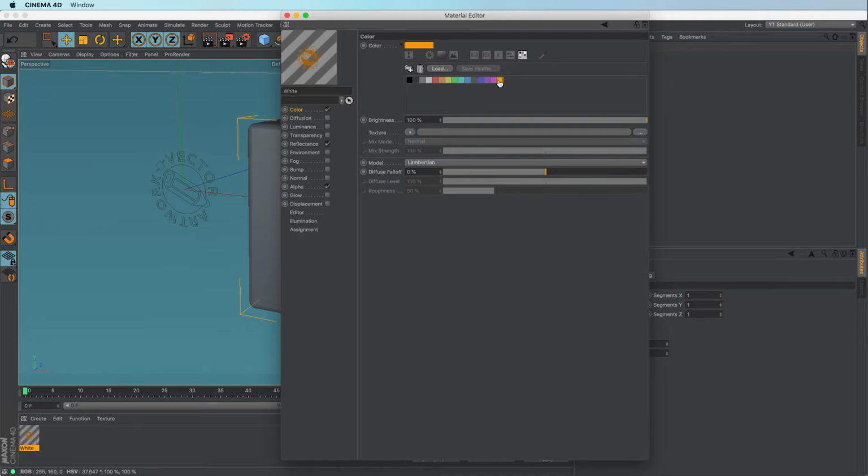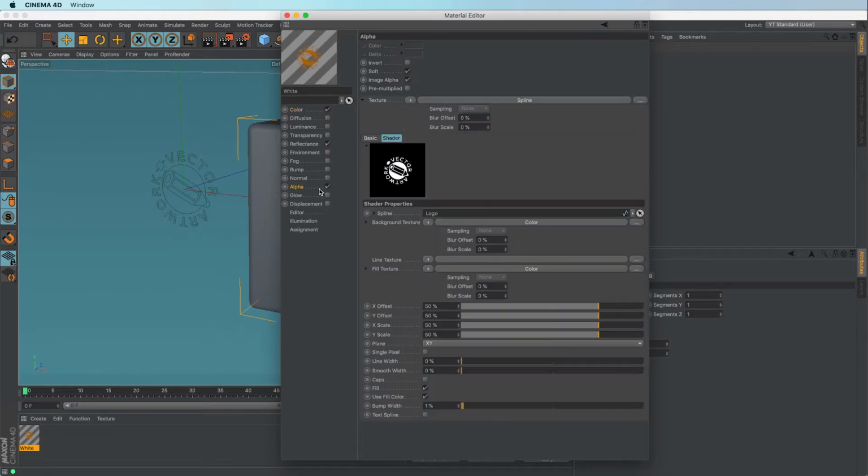Now I'm going to give it a colour so it'll look nicer that way. I'm not going to worry about the size of it at the moment, although you could probably size it down here using the scale as well. One way of doing it, but just so you can see it nicely in the preview, I quite like to keep that at 50%. I'm going to call that logo as well so we know which one it is.